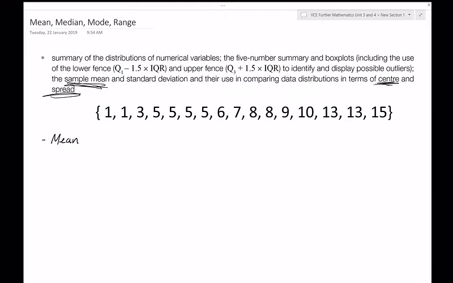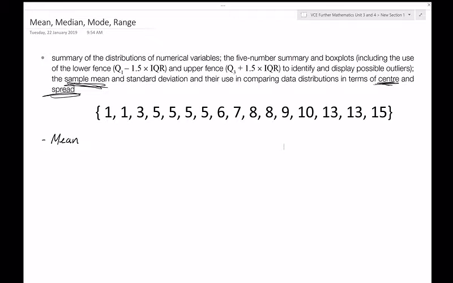Okay, so now that we've finished the more visual representations of data, we still have one more to go, which is the box plot. That's more included in this dot point in the study design than the previous one, which was the histogram, the dot plots, and the stem plots. We're now looking more directly at just the numbers themselves, without worrying about what sort of diagram or visual representation they can take on.